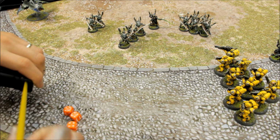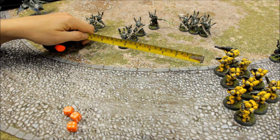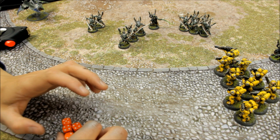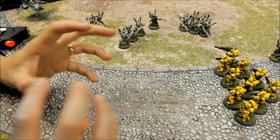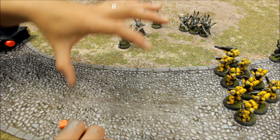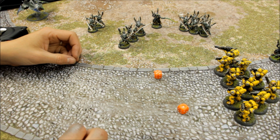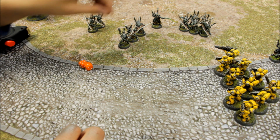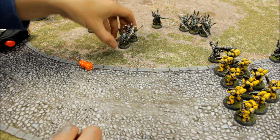So even you can go for units of, I don't know, 6 or 7, just to anticipate some damage coming through. So you want to keep a core size. We'll repeat this over, but I'm not going to change this. We'll let it sit. We'll charge in. We needed a 6, we got it, and that was command rerollable there, but they make it in.